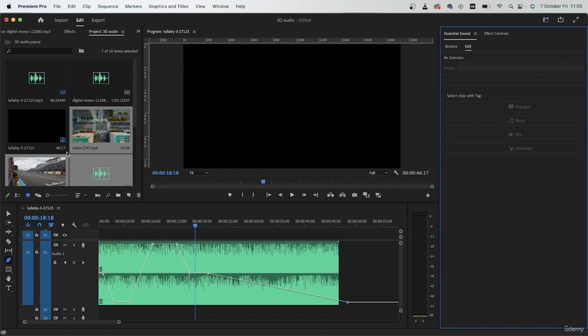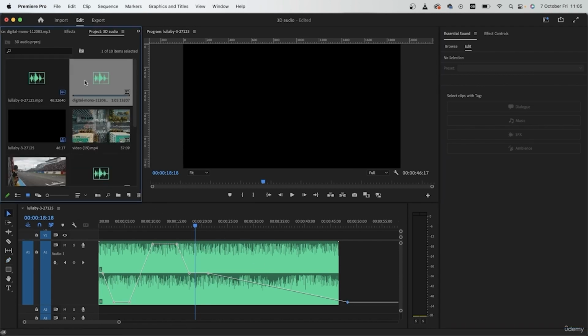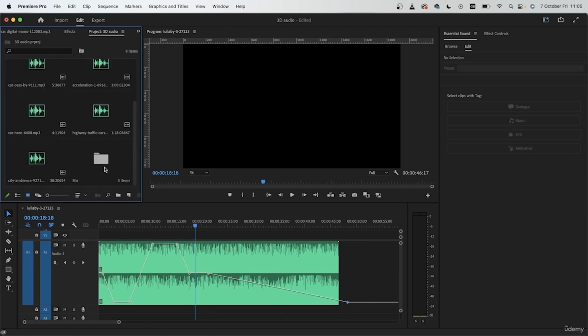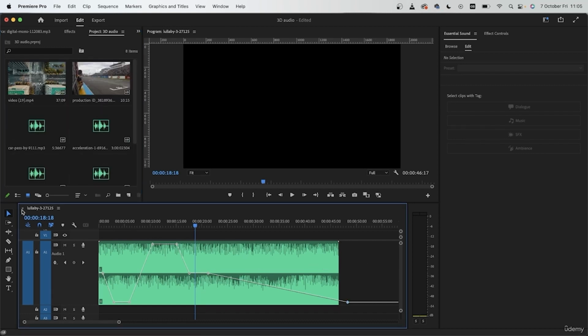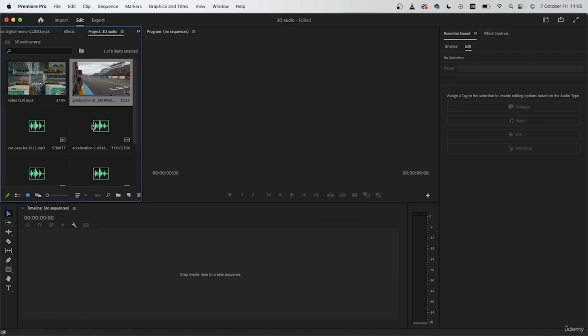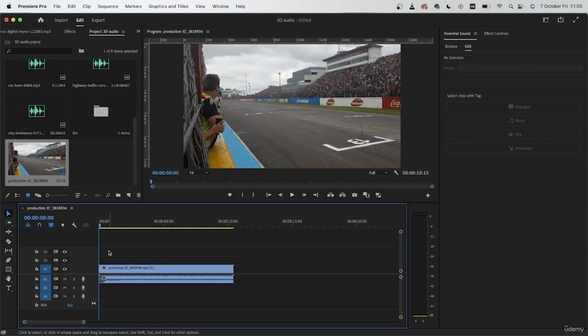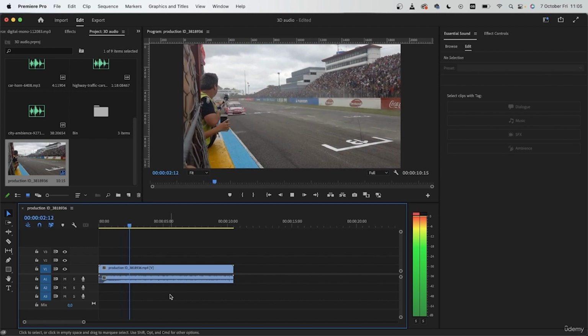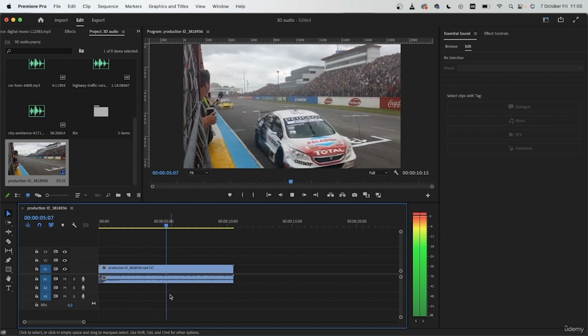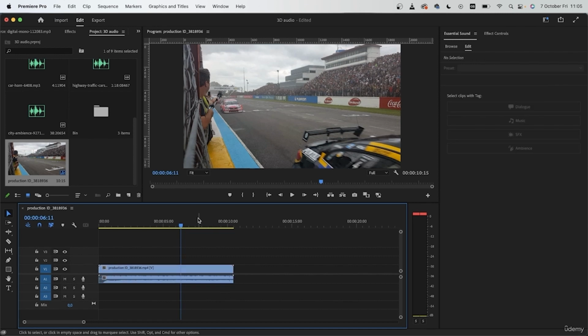Now let's see how this would be applied to sound effects. I brought in some videos and different sound effects. Let's turn the old ones into a bin. And then make a sequence from your first video. So over here, there's already an audio. But what if you didn't like this audio and you want it to sound different? I'm going to hold down Option or Alt, click on the audio part only and just push it to the side.